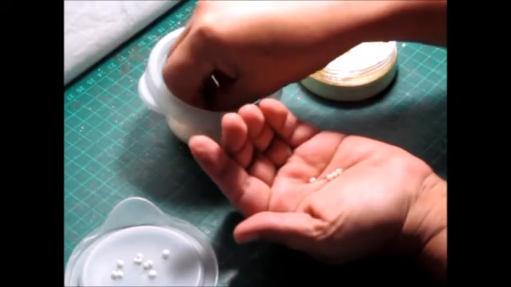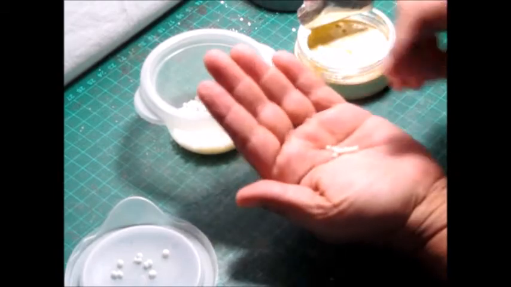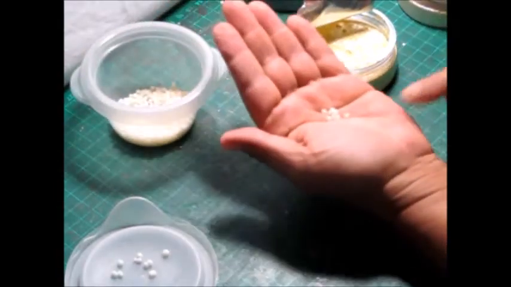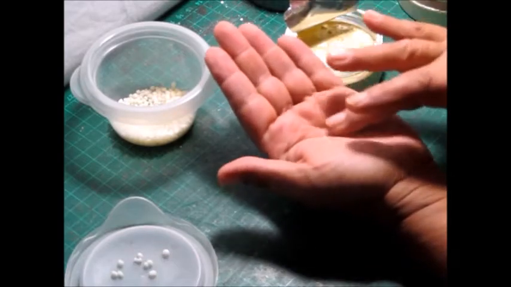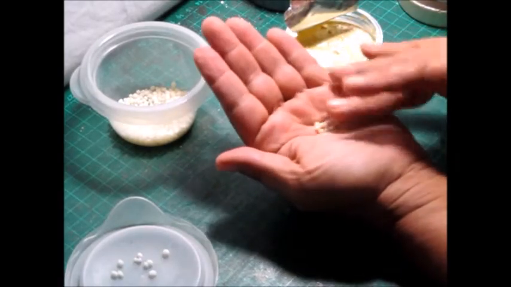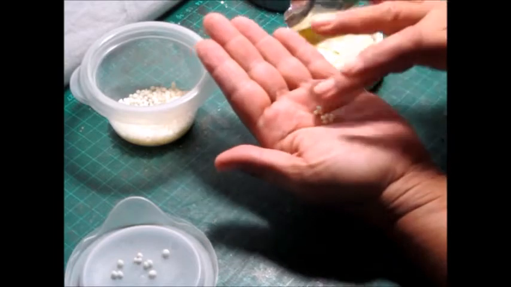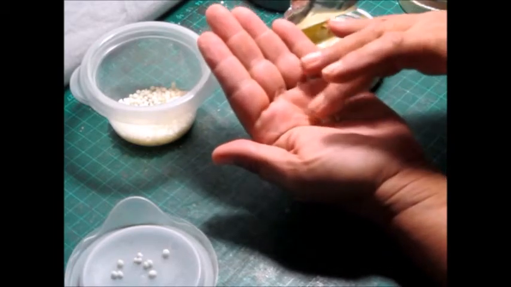You need to pick some of the mini beads, and with your finger—this is all you need to do—just roll them in the mousse. They will have a little bit of color and be very shiny. They will look beautiful in your projects.